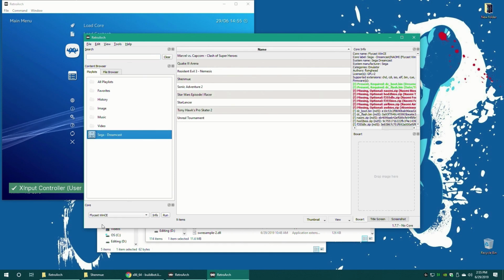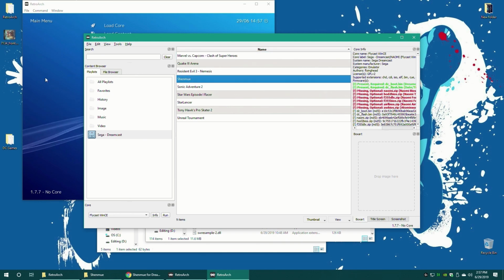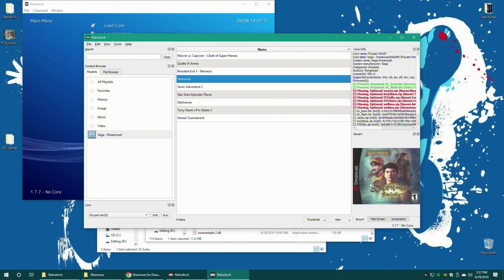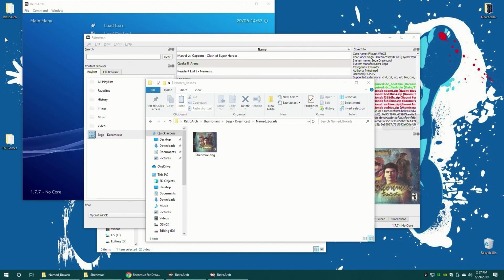Click on Sega Dreamcast. Now, Retroarch used to download a huge thumbnail pack for every single game of that system, but it doesn't seem to be an option anymore, sadly, so you kind of need to go around and find which images you want to use individually at this point. So I'm just going to demo with Shenmue. So I'm going to select Shenmue, and I'm going to drag my image into the box art section. And now, whenever I click on Shenmue in Retroarch or in this desktop menu, there will be the new box art. And that box art will actually be saved to your thumbnails folder under Sega Dreamcast named box art. So you can go ahead and delete your original after that point.